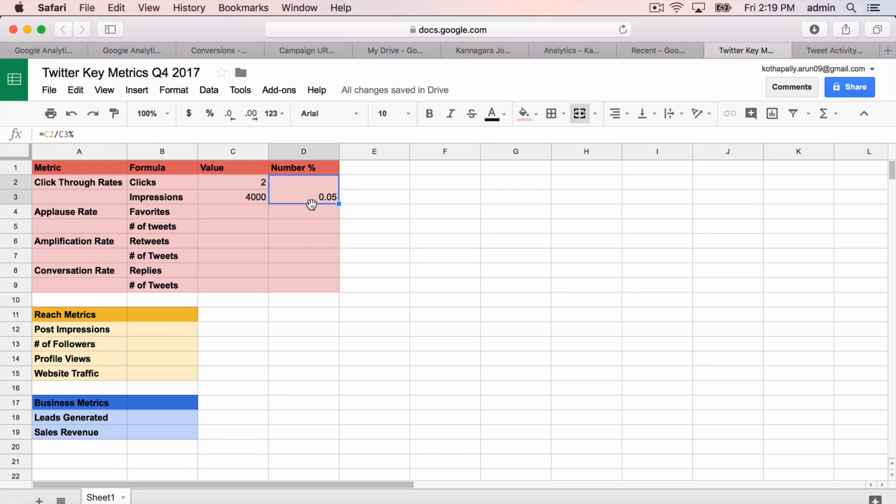Ideally, you should have a click-through rate of at least 1%. So this is 20 times lower than that, and I have a lot of work to do with my click-throughs. Maybe I should write better tweets. Maybe I should use a different URL shortener. Maybe I should tweet from a particular kind of websites. I need to investigate further on this, so I will mark this as to be worked on.